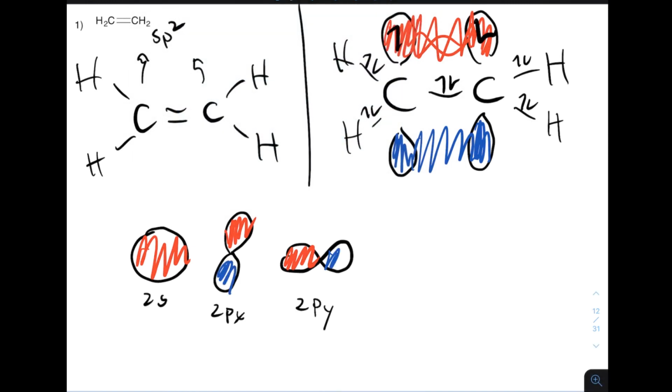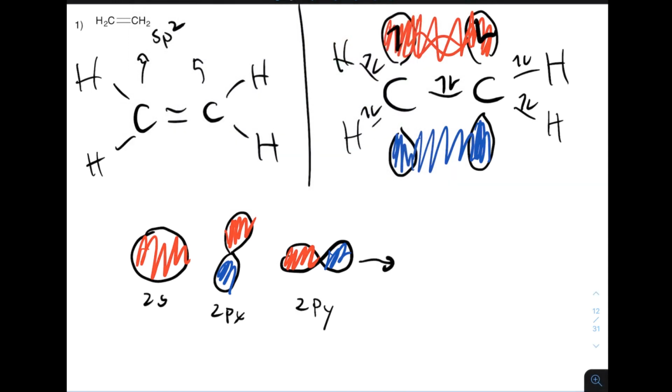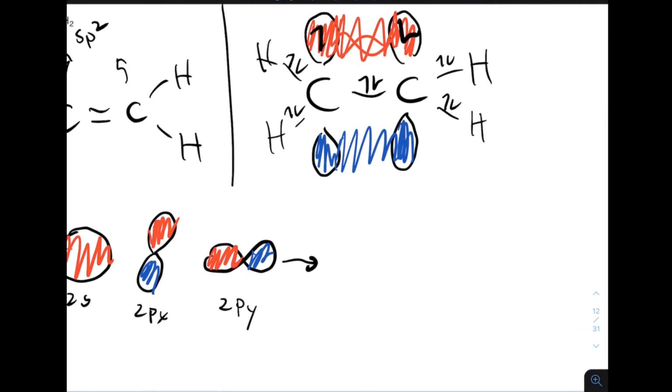And because we have 3 atomic orbitals, when they all mix together, we should have 3 sp2 hybrid orbitals. And they'll look pretty similar to the sp orbital. They are different in size. There is more p character to them, technically, because there are 2 p orbitals mixing. But my drawing abilities probably will not be able to illustrate that super well.